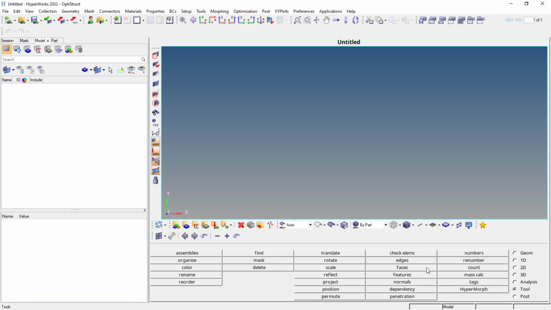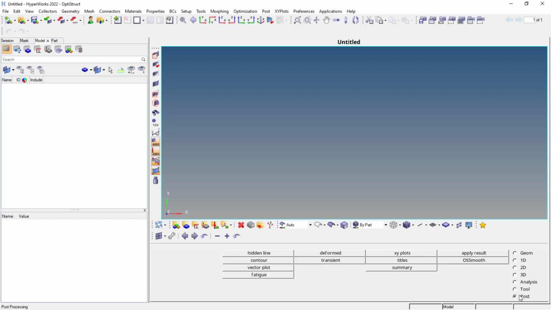While working on the user interface in HyperMesh, you will get to know about these tools, how to use them and how to work on these things. Finally, these are a few of the post-processing tools: result contour visualization, vector plots and all, deformed shape, scaling the plots, XY plots and all. So here you can manage these things. I hope you got these things. So here a few of the options are there.